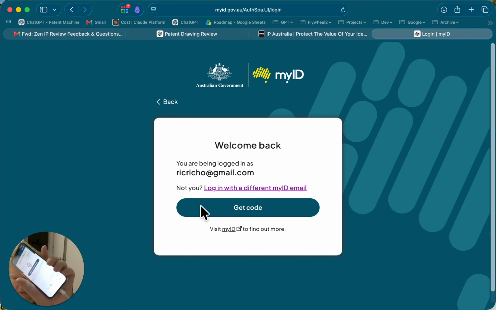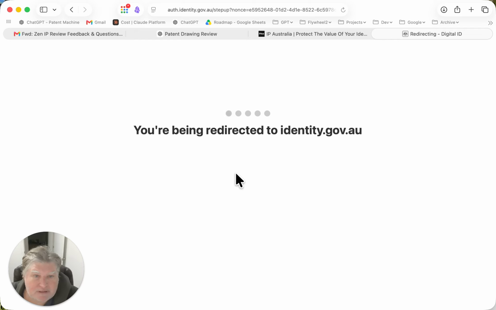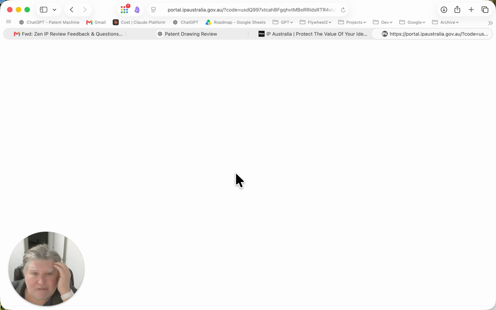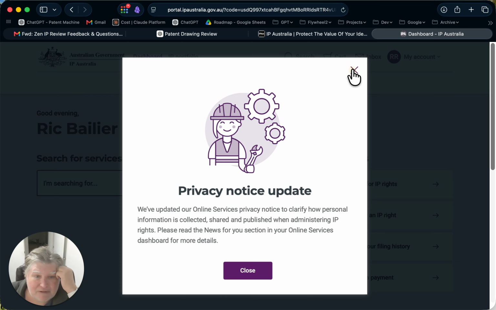When I get a code, it'll show that same code on my phone, and I just select accept, and it'll take me back to the IP Australia website. Beauty, so that works, and I'm back at the site now.